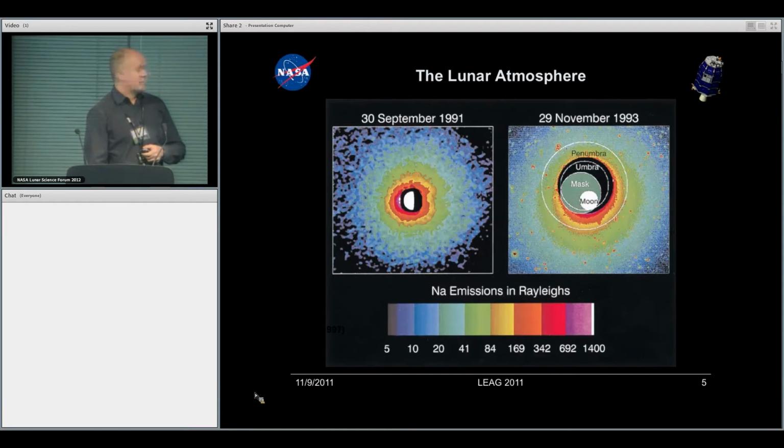We also know from Apollo, but not shown here, that there's argon, for example. That's a good example of a thermally devolved and condensed species. In fact, if you were sitting at the lunar terminator and came into sunlight, you would experience a literal argon wind coming by you, and that's because the argon is heating up from the surface, coming off. It goes at some low scale height of 10 to 20 kilometers, then condenses back down on the cold side. And that's a thermally driven one. So those are two examples of very different processes. You can think of an exosphere almost as a combination of maybe 50 or 75 different kinds of atmospheres, because each species doesn't know that the other species is there, and they all respond to different inputs.